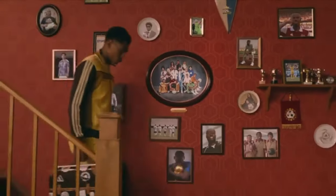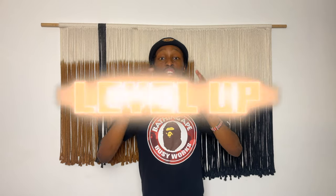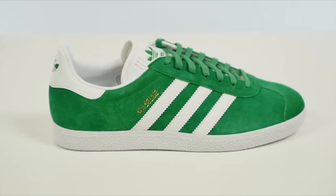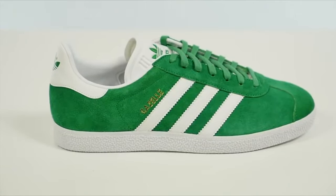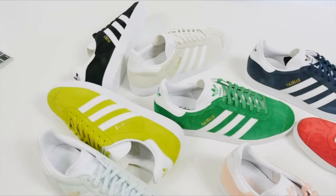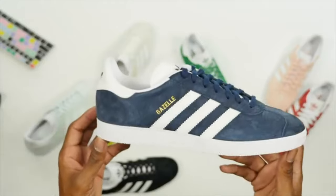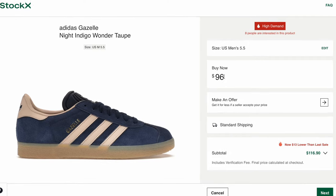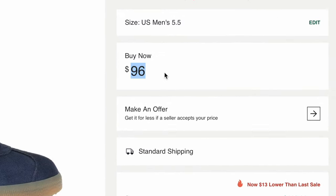First off, Adidas is one of the best to do it. Adidas has some of the best general releases at very affordable prices. These Adidas Gazelles are amazing and have great colorful options. Compared to its counterpart, the Adidas Sambas, this shoe is great for summertime and is comfortable. It normally comes in suede and is just under a hundred dollars.